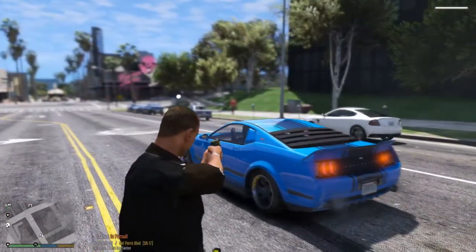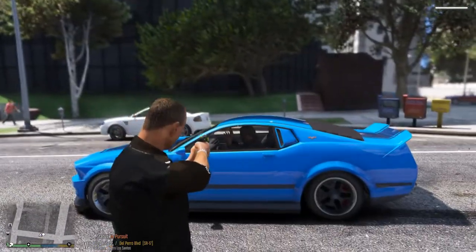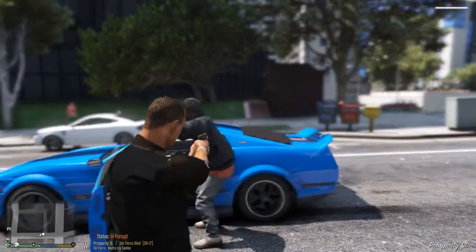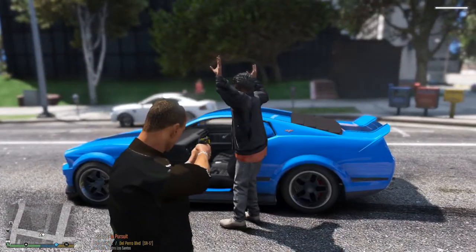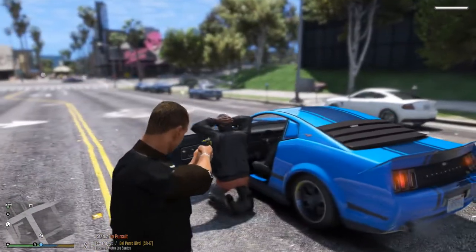He's surrendering, or she. Get out the car. Down on the ground. He's on foot. Get out. Get on the ground now. Get on the ground. I shan't tell you again.